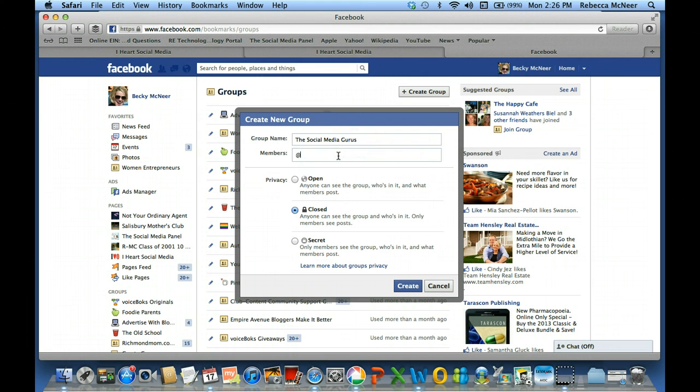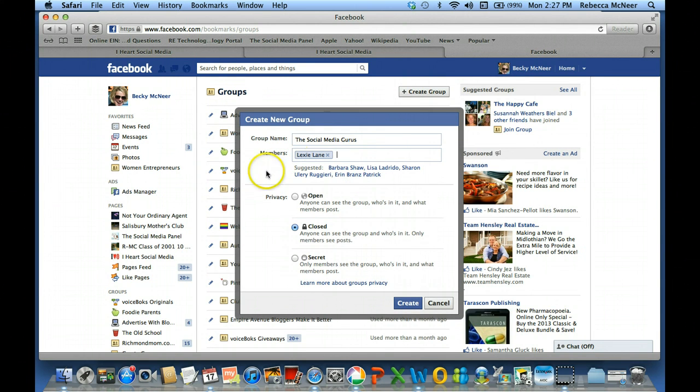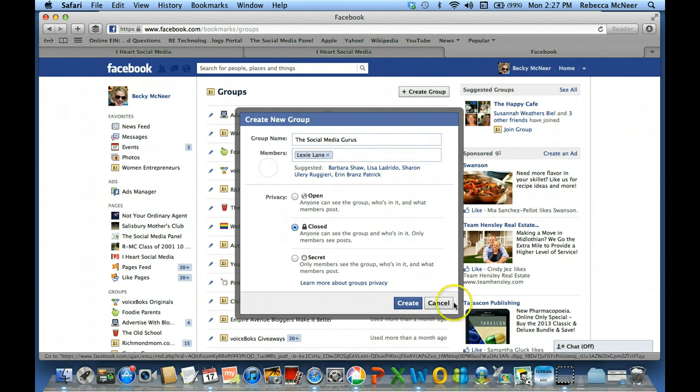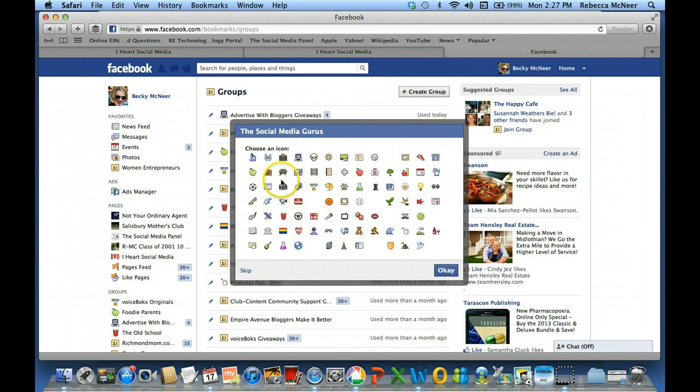Here's where you would add who you would like to include. You can have it as a closed group. You create the group.